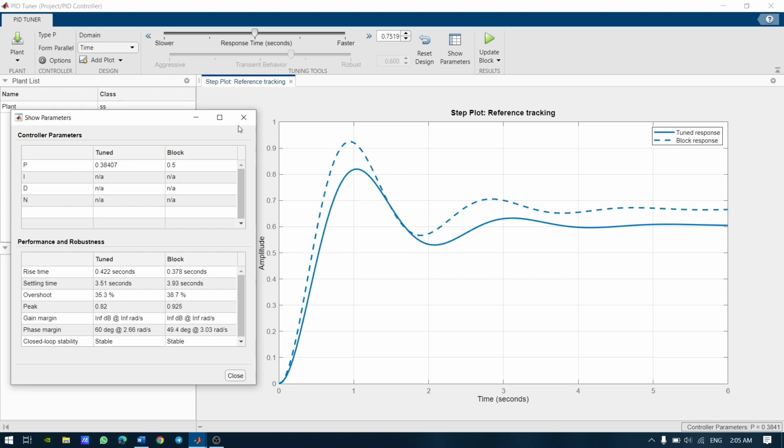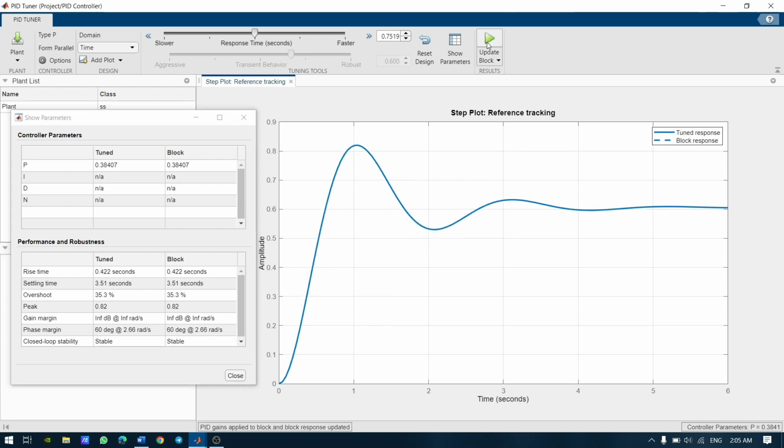After that we update the block, and we have the smooth graph, and we can see the block and tune parameters are the same, and we can analyze from this parameter.